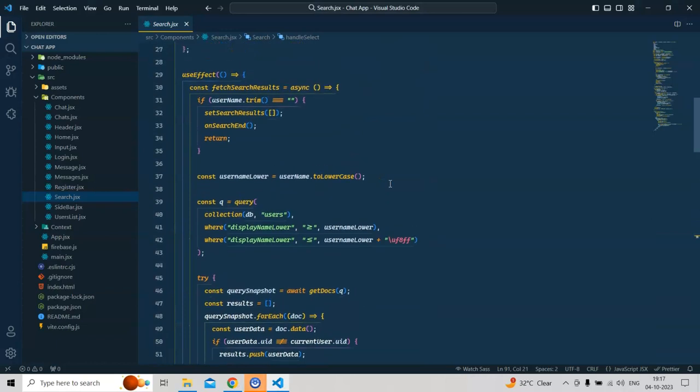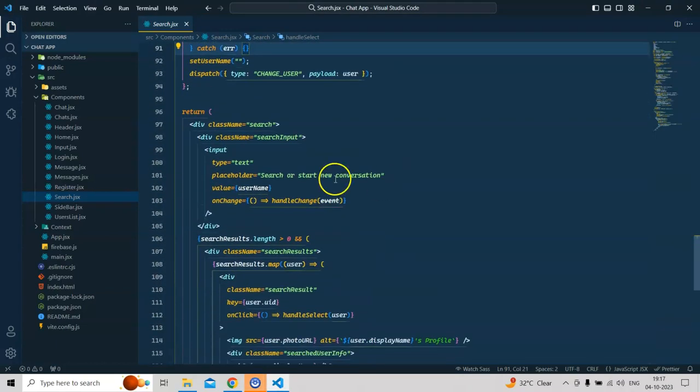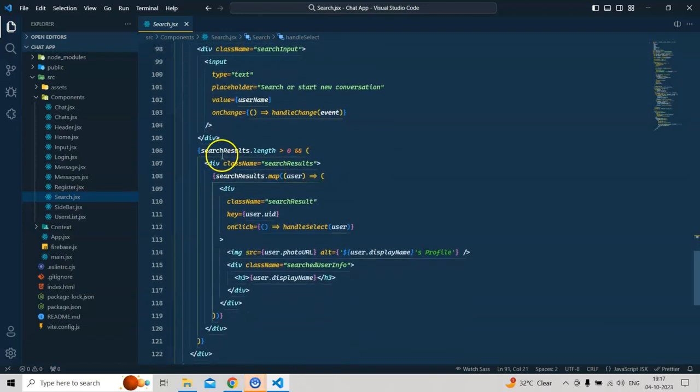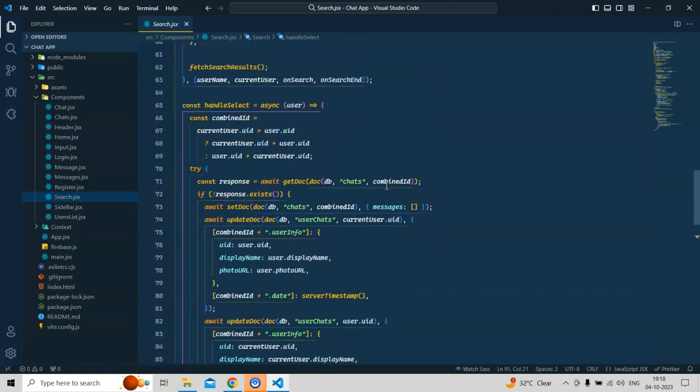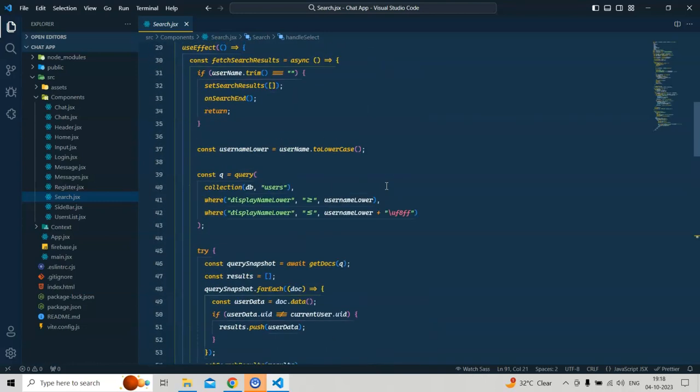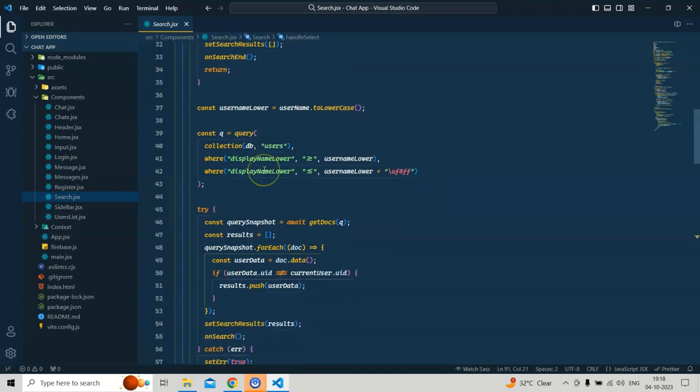So basically in the search functionality, the structure will be like this one. We'll have an input where we are going to search, and after that we are going to set all our search results and display all the users that match that particular criteria. For that we have used the substring format over here. I'll just show you, one minute. Yeah, this one. It's just going to compare the lowercase. As we all know, Firebase is case sensitive, right? So that's why we have used this username lower, where it's going to compare any case and return the proper result. That is the purpose of this.